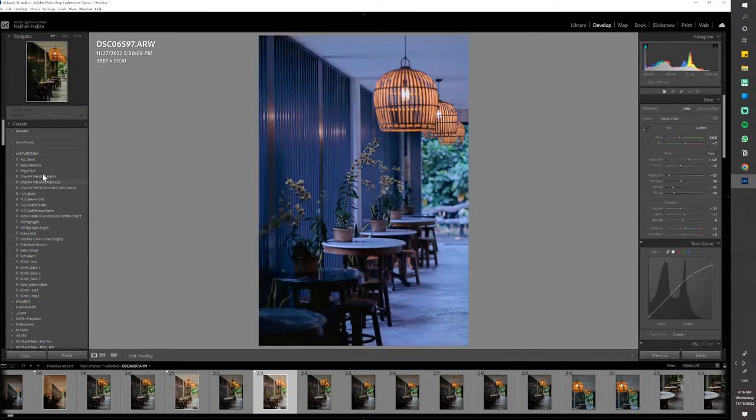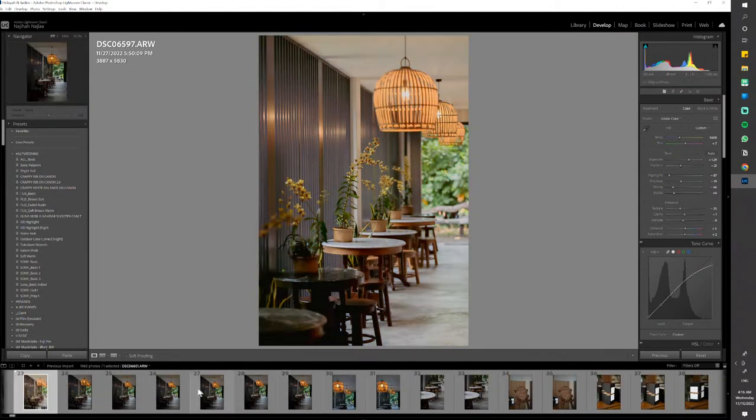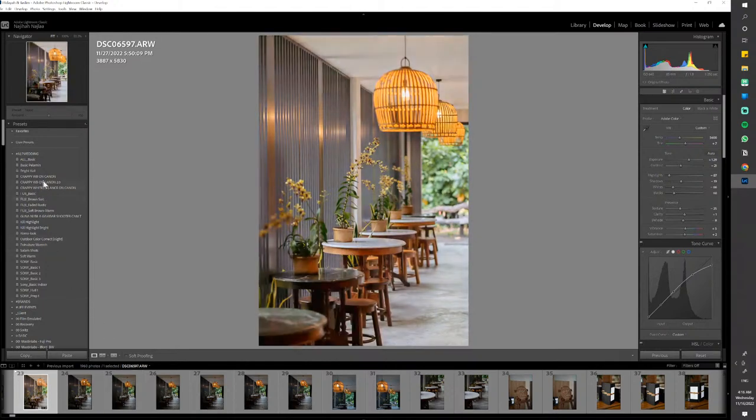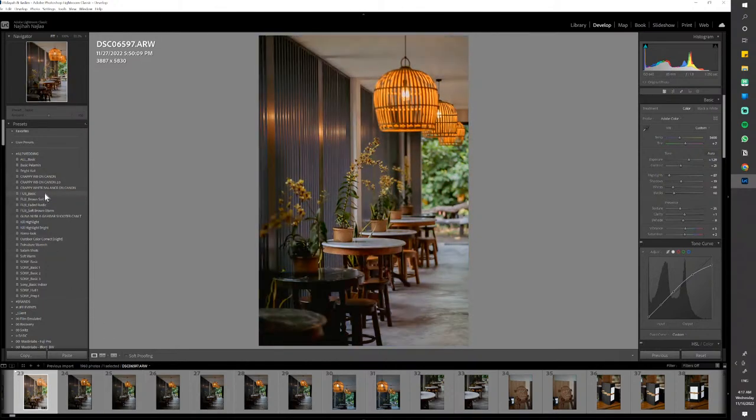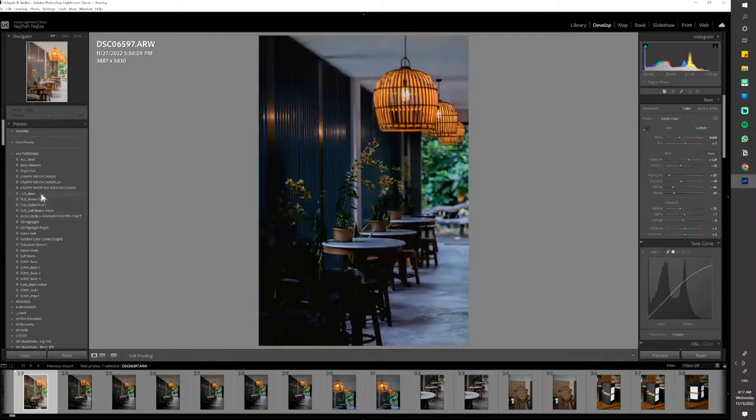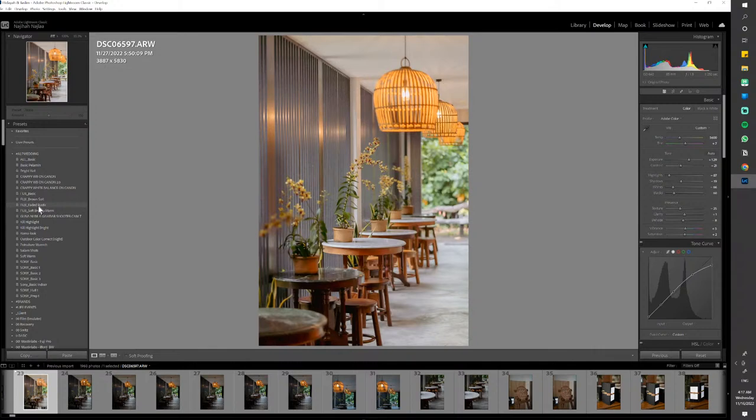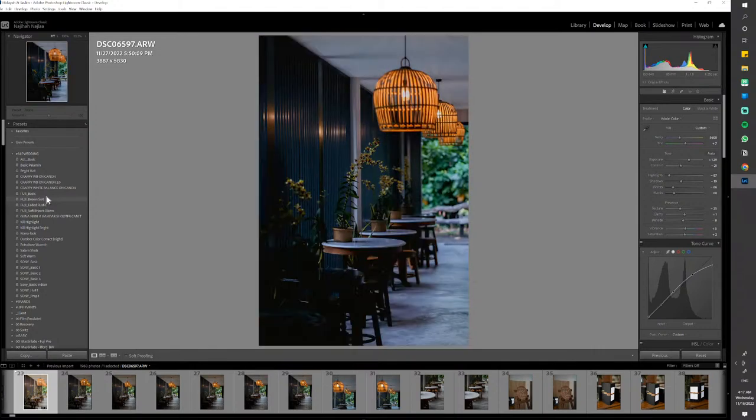So of course, even though you have 11 presets inside of one pack, not all of the presets are suitable or perfect for that one photo. It depends on the settings, your camera settings, the environment of the place, and also the lighting. So not all of the presets can fit one photo, so you just have to pick the one that is close to the color that you want the most.